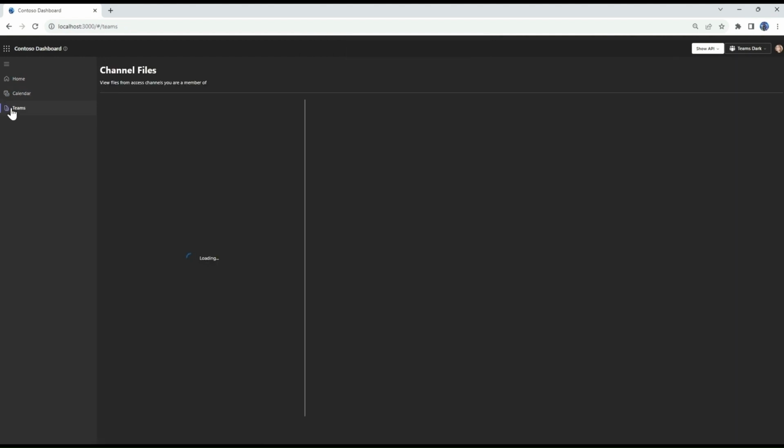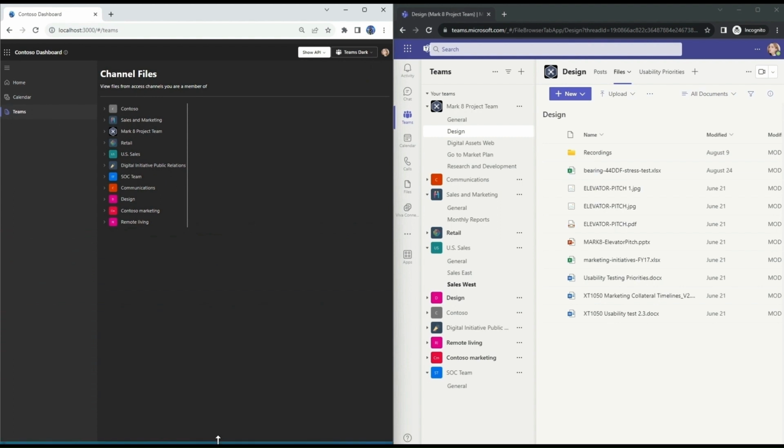Now, let's proceed to our next scenario, where we'll demonstrate how files are queried/showcased within a Teams channel. We will conduct a side-by-side comparison between our app on left-hand side and Microsoft Teams channel view on right-hand side. To provide the context, this view in Microsoft Teams show all the posts, files and other tabs associated with the channel which is accessible only to channel participants.